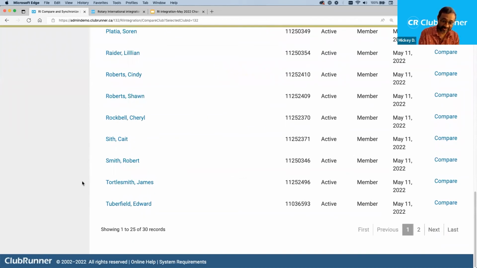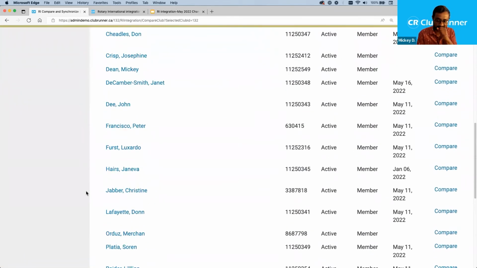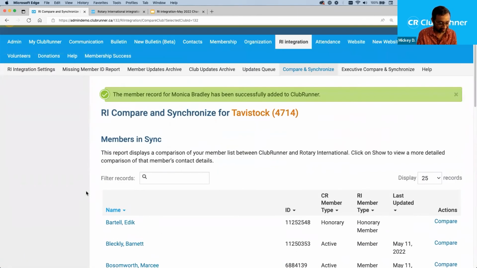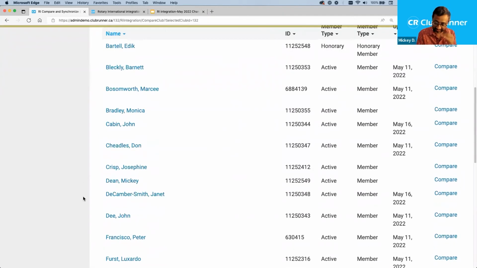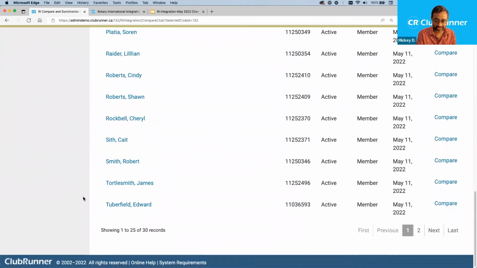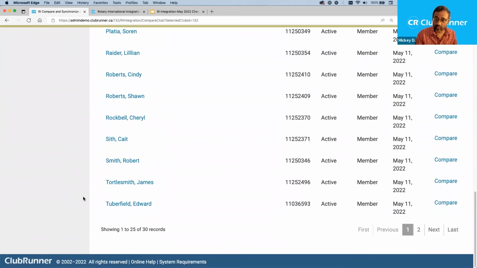And in fact, you'll notice if I scroll up and down this page, we kind of achieved what we wanted to, at least for this page. All members are in this table called members in sync. I'm going to scroll down. Okay, and I'm going to keep going to the end of this page. Here's the bottom. There's no member name mismatches, RM member types. Everybody's in sync. And this is phenomenal.